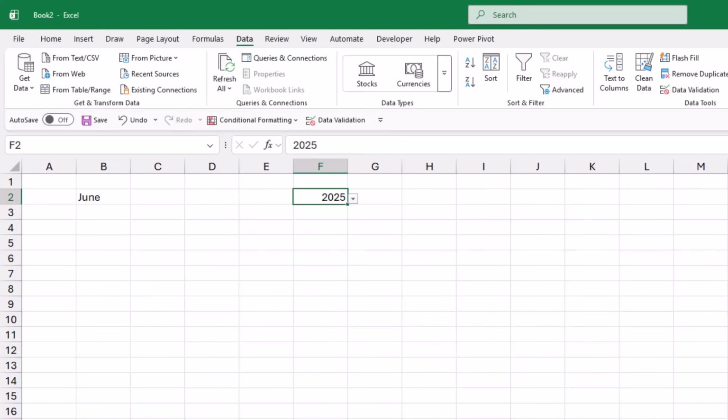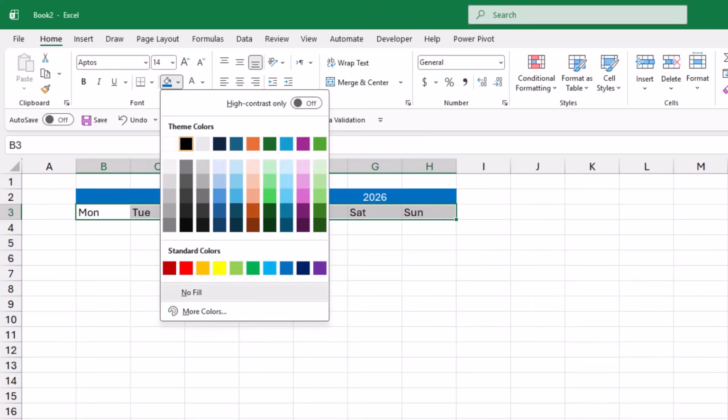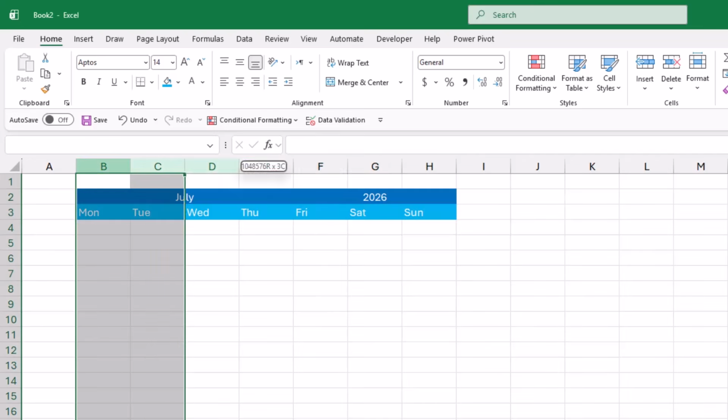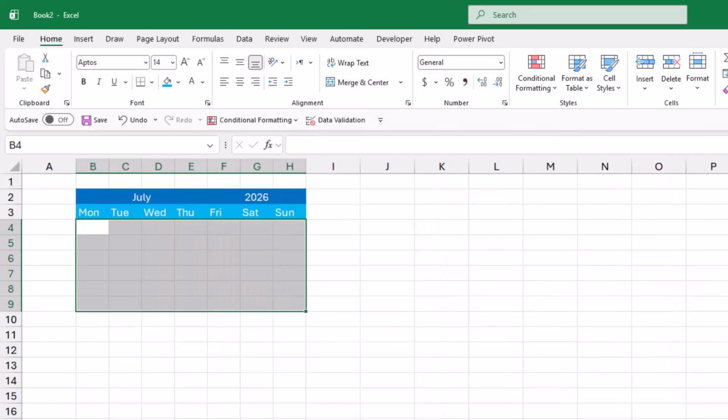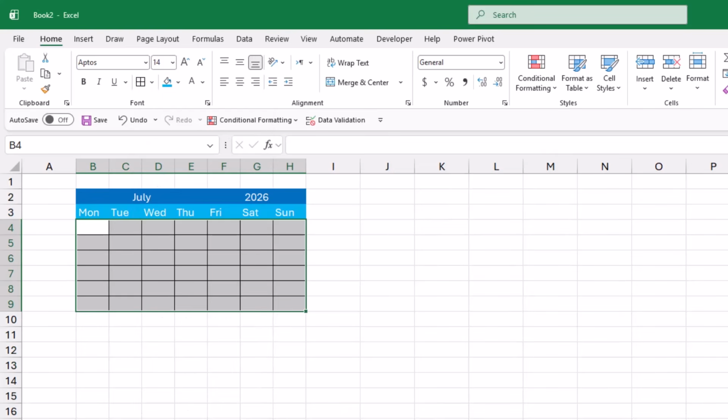And now I want to improve the appearance and apply some formatting. In cell B3, I want to create a list of weekdays starting from Monday. Then I type Monday abbreviated. I click and drag to create a full list of weekdays. I'm going to format it with a blue fill color and a white font. And now I want to adjust the width of columns. I create some borders, and now I want to create a title for my notes.